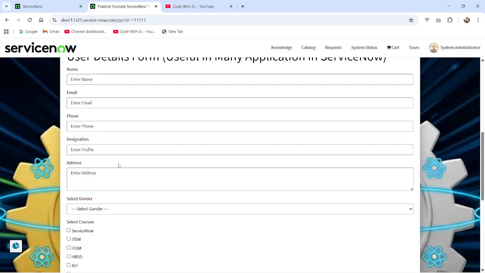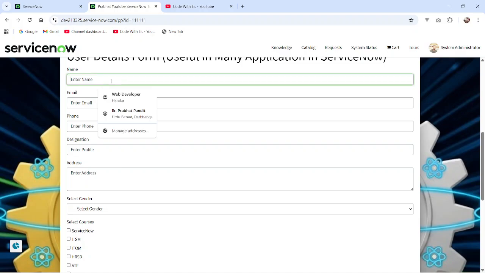The user has to fill all the fields. He or she can't submit the form without filling any input field. Only then will he or she be able to submit the form. So we will apply form validation as well.